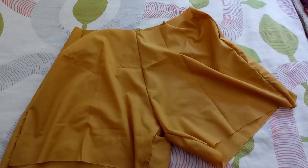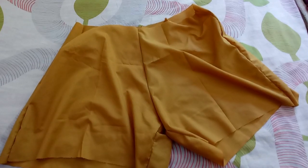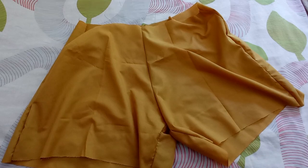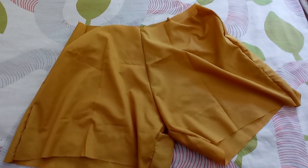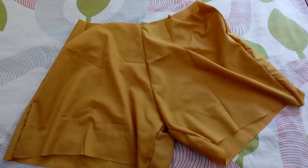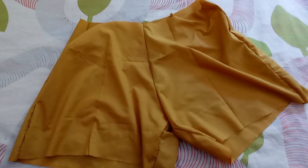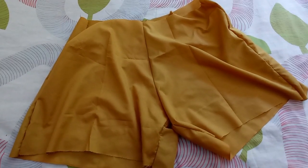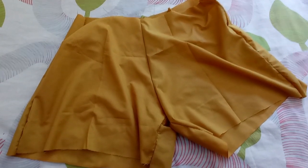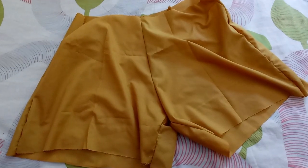I have a high waist, so I'm going to compare my pattern pieces for the front to those pattern pieces. Actually, I'm going to try them on again first. I did try them on a few months ago, because I was going to fix them then, and they still fit me, but again, they're just too short in the waist. But I think I'm going to compare the front pattern pieces to that, just to see how much of an adjustment needs to be made. It'll just kind of give me an idea, but I'm definitely going to have to do a full belly adjustment on the front pattern pieces.